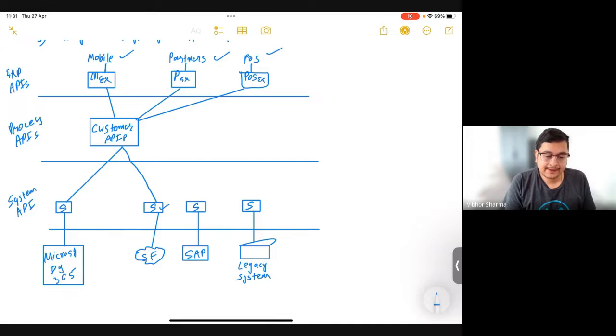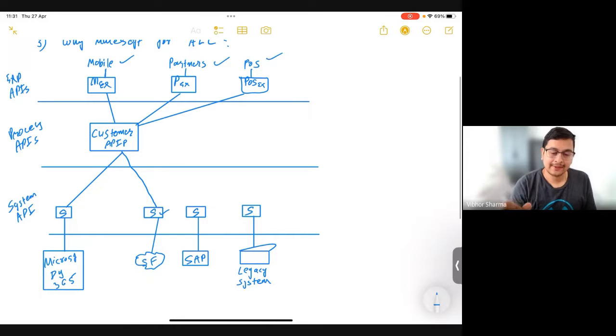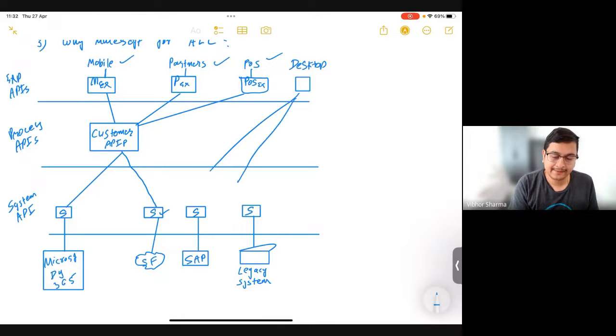And then the second benefit is about the different experiences, right? So for example, you have a desktop application getting created in your organization, right? And again, which would need to consume the customer data. So you don't have to go back onto these backend systems and get the customer data from there.